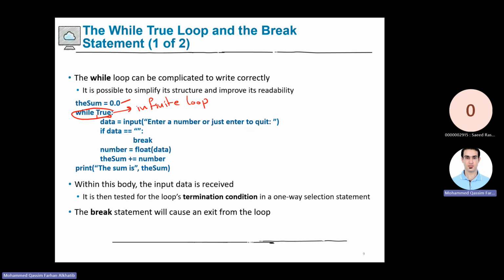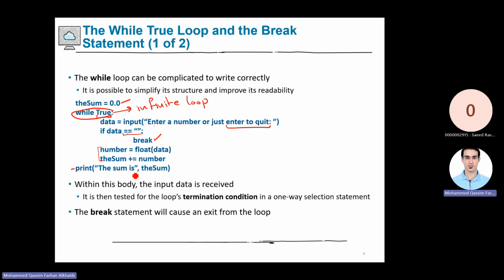Now, in this case, my loop runs for infinity. I will do the check. First, I will input my data. Data equals input, value to add. And examine: does this one equal the empty string? If yes, break. Go out of the loop. If no, continue. Do nothing. So here, data equals input, enter the number or just enter to quit. And just enter to quit means the empty string. Now, if data does equal the empty string, if this returns true, break. What does break do? Ignore the rest of the lines and continue to here. Go out of the loop. Just ignore everything after. Leave the loop.